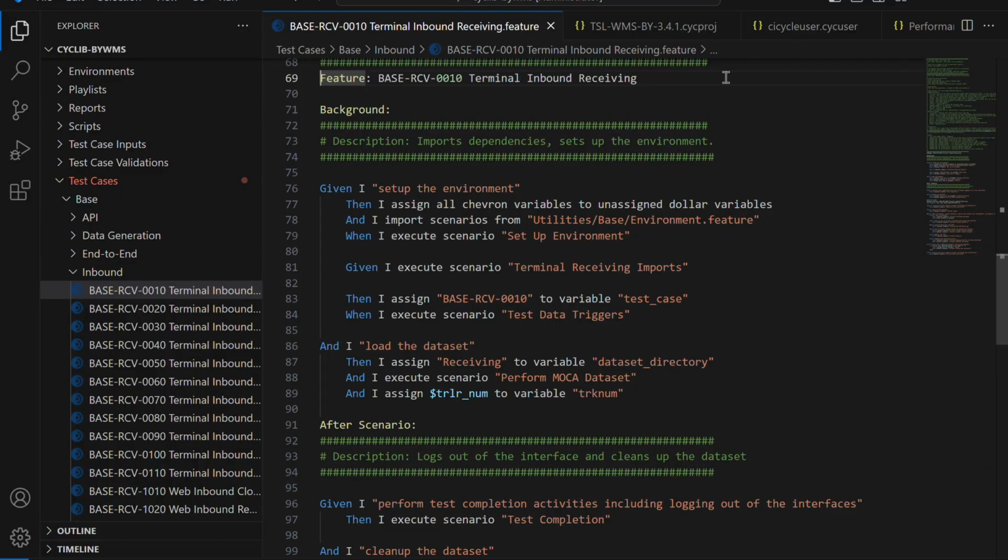Finally, we have a small quality of life enhancement for the Cycle testing extension for Visual Studio Code. In the initial 1.0.0 release, the extension supported editing only for .feature files, as shown here.